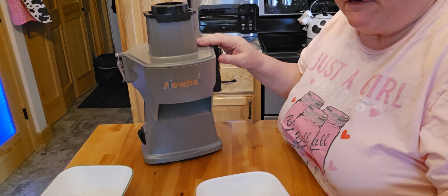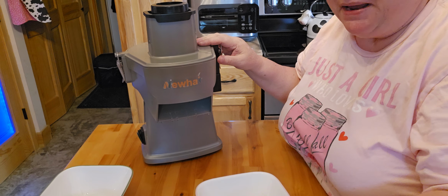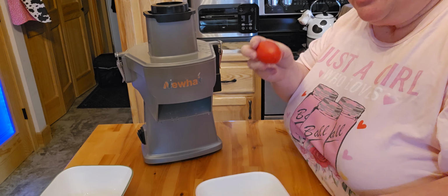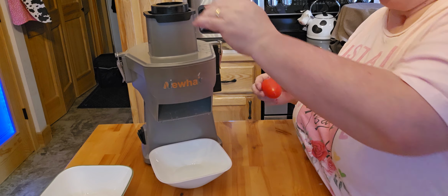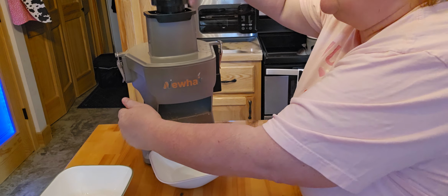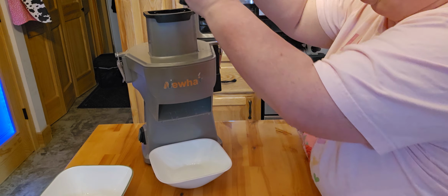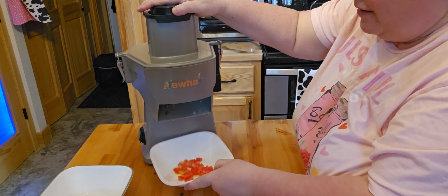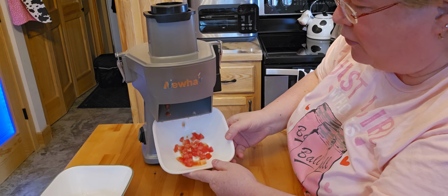Now I did take off the blade holder, so this tomato should work out pretty well. It's only one tomato, so I just have a small bowl here. So I'm going to go ahead and get this turned on. And it's still up there a little bit, but you can see how one tomato, boom.